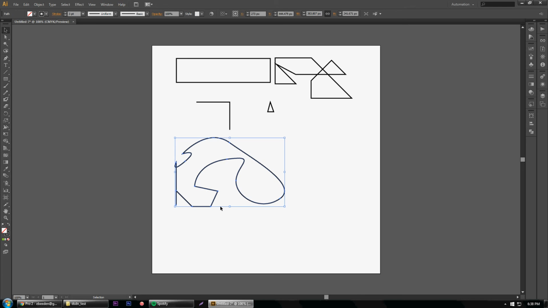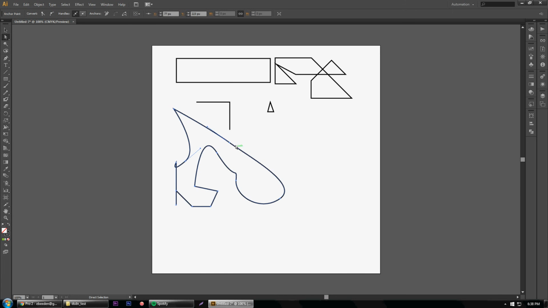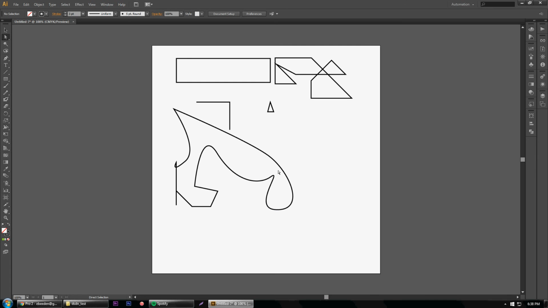You can actually select your path and then go to the little white arrow, which is our Direct Selection tool. When you hover over any of these anchor points and click on them, you can see that not only can we click and drag the entire anchor point around, but you can also edit the handles and the shape of your curves. You can do that with any anchor point that you find, and then you can subtly edit and make sure that you're covering exactly the right angle that you wanted. If you somehow decided you want to change your edit, you can go back in without starting over. So that's pretty handy.